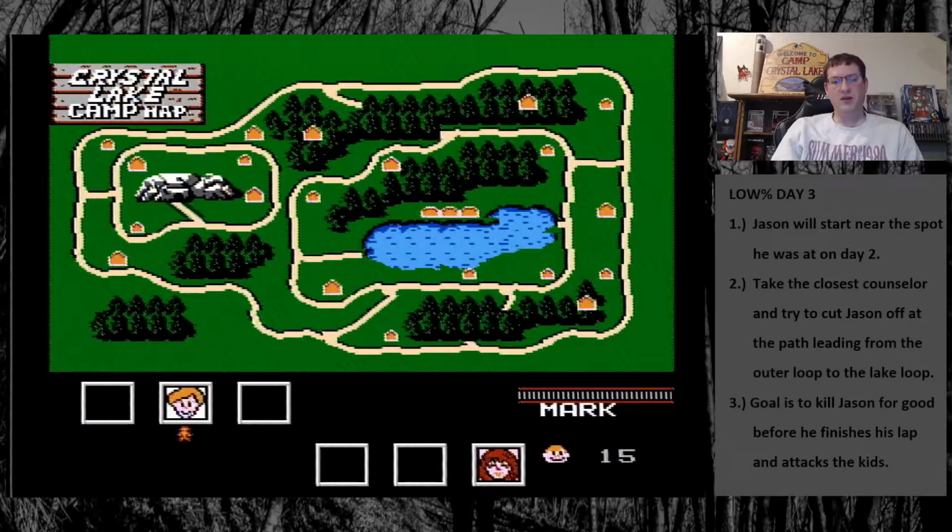So now we're in day 3. We have both of our counselors left and all is well. This is where knowing how Jason moves around the map is really going to come in handy. Mark and Chrissy will spawn in different cabins around the lake on this day.